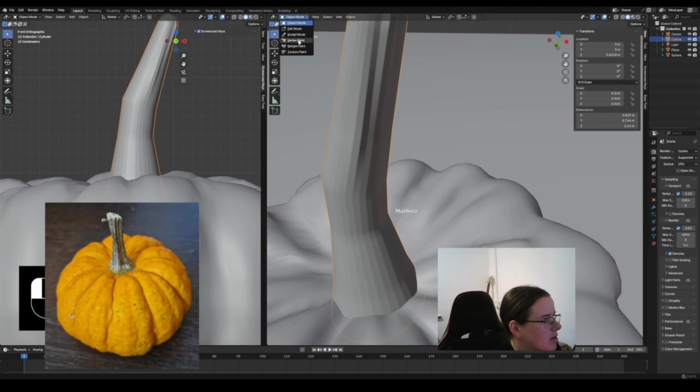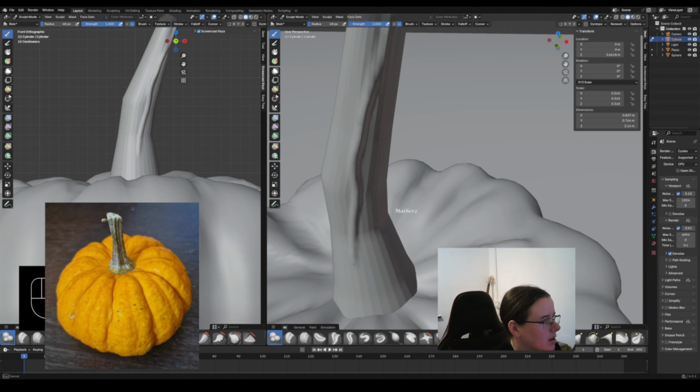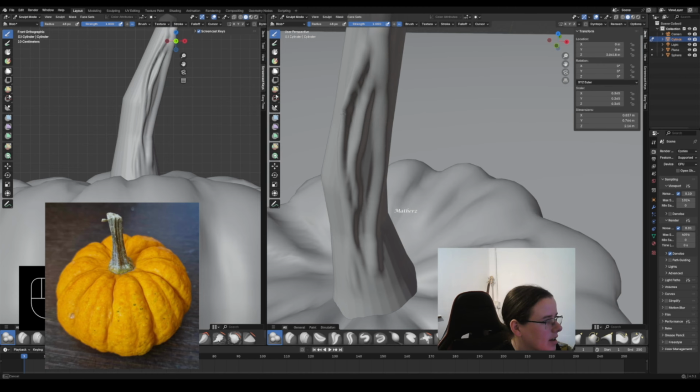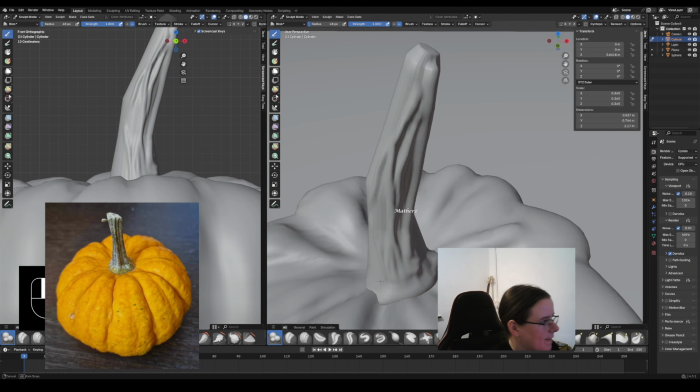So let's go back to sculpt mode. And we're just going to go ahead and make some lines on here, little imperfections, X, Y, Z. Kind of pull the base out just a little bit as you're doing it.